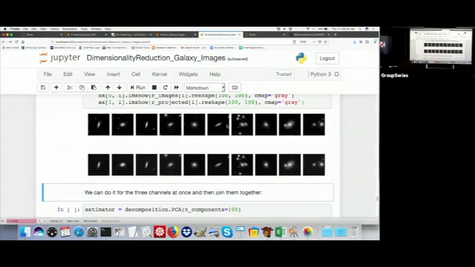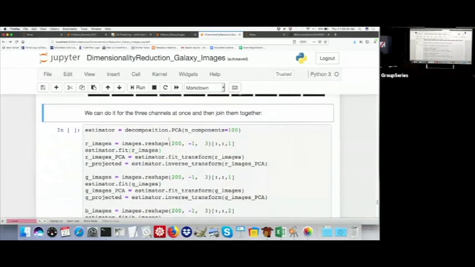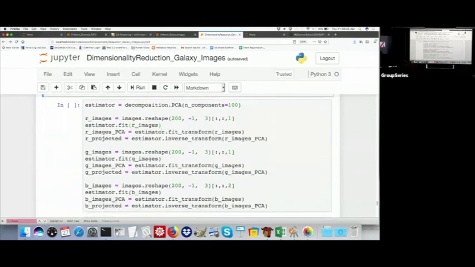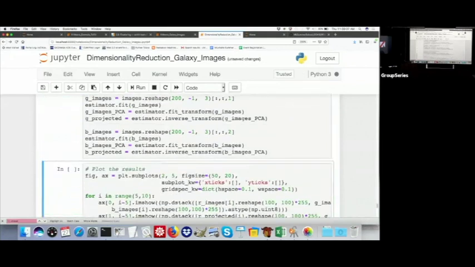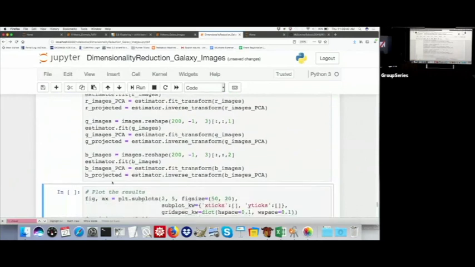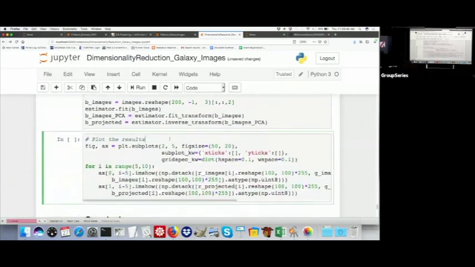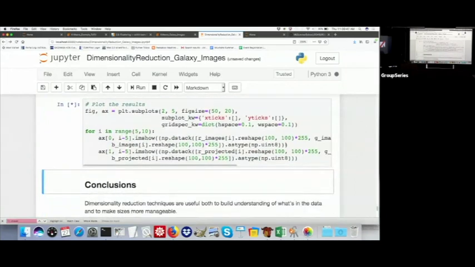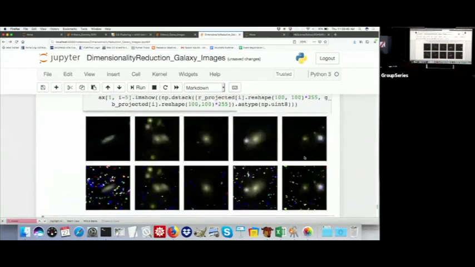So this is for just one channel, so you see a grayscale. I also attempted to do it for all 3 RGB channels at once and put them together. As you can see here, I couldn't be bothered to do a for loop of some sort, so I just copied and pasted 3 times. And so now I'm reconstructing the R, G, and B images and plot them. As you can see, something funny happens.